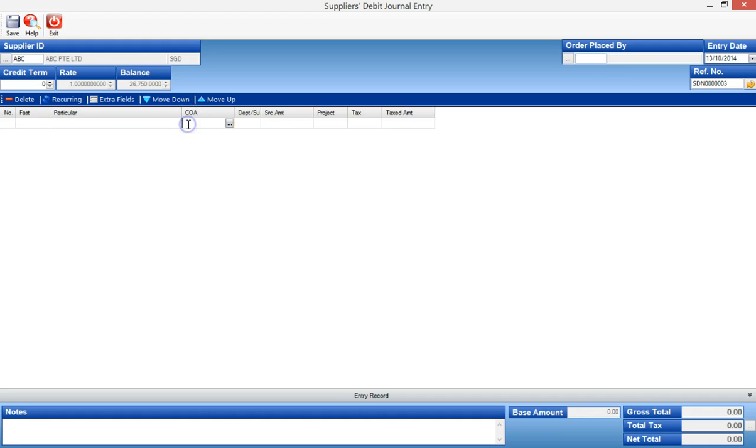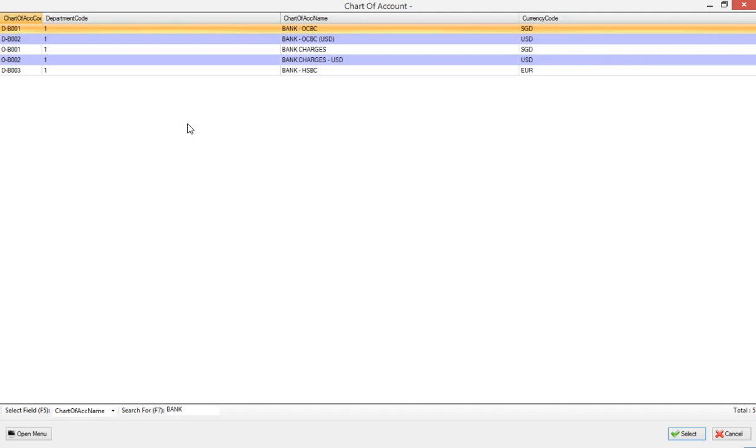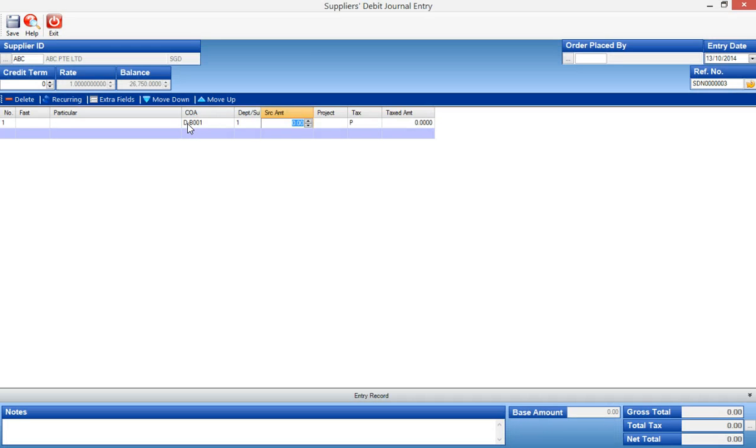At Chart of Accounts, enter the word bank and select the relevant bank to credit the amount. At the text, enter out of scope for purchase OP. At the particulars field, enter the reasons for the return and any other relevant information.